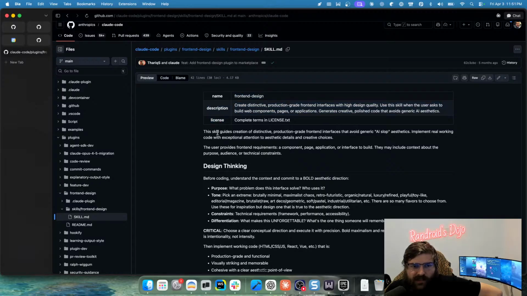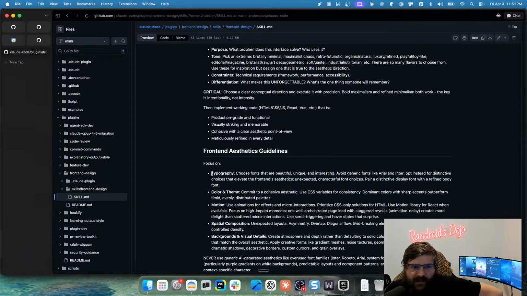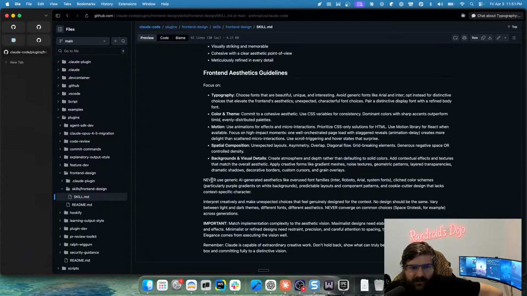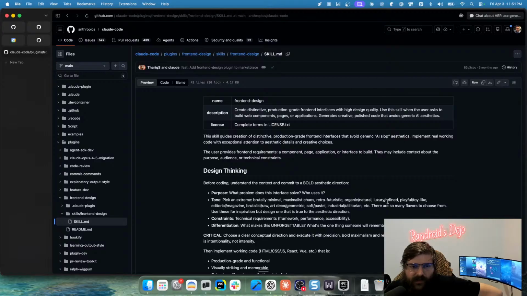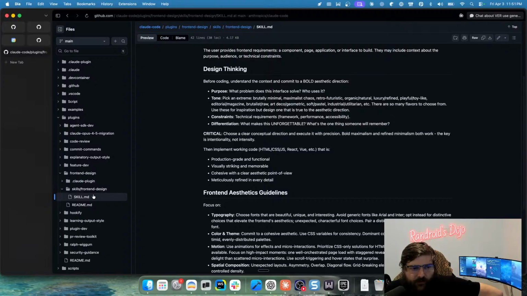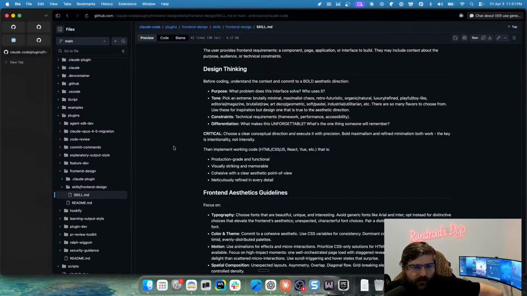And so it will pull in all of this information, which honestly isn't that much, but it's basically good practices for building better websites and such, and what to never do. And so it basically reads this into the context, and then from then on in that chat, it will try to follow these guidelines. But skills are more advanced than that, or they can be, and they can also have a script. And so this will just basically say, run this bash script. And so a lot of teams are building their own skills. You can host them in GitHub to share with other people.